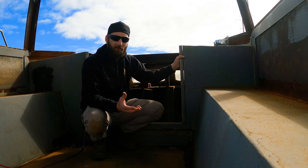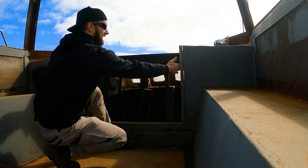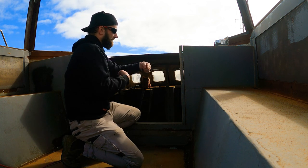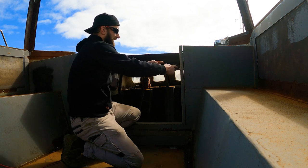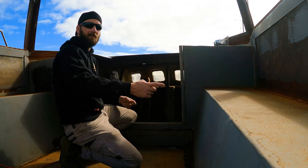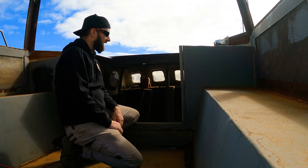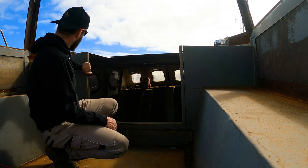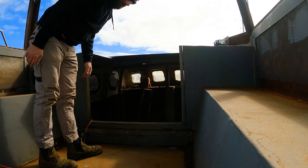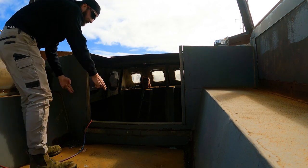The thing we were struggling with was working out how to do it. As you can see we've got a 900mm opening here which means the doors would be this large, and we didn't want to open them inwards. So we'd have to open them outwards and they'd come halfway into the cockpit, which means you lose a seat either side. That was a bit of a nightmare. It is such a big opening which means we've also got large stairs.